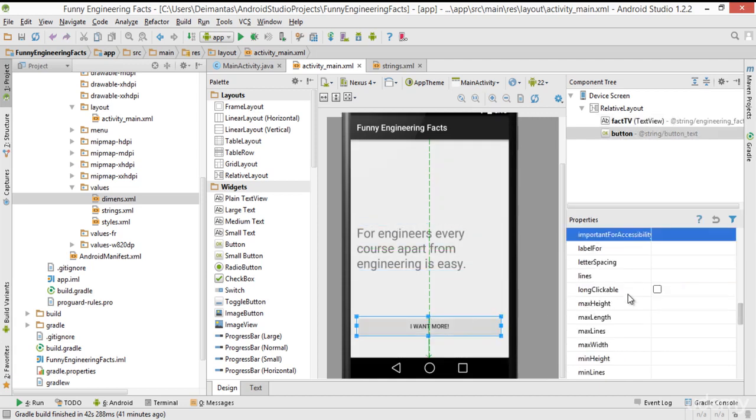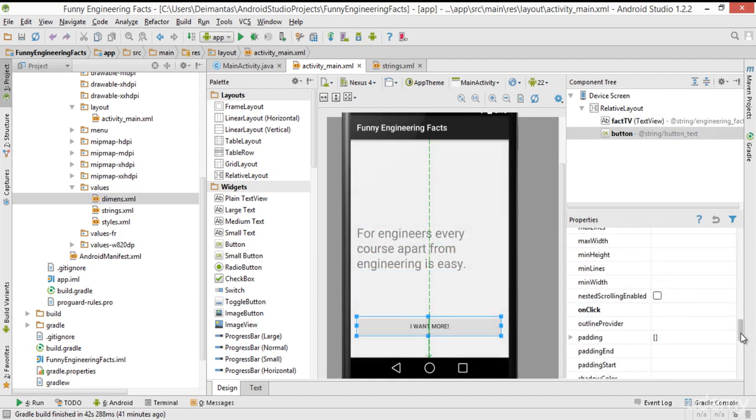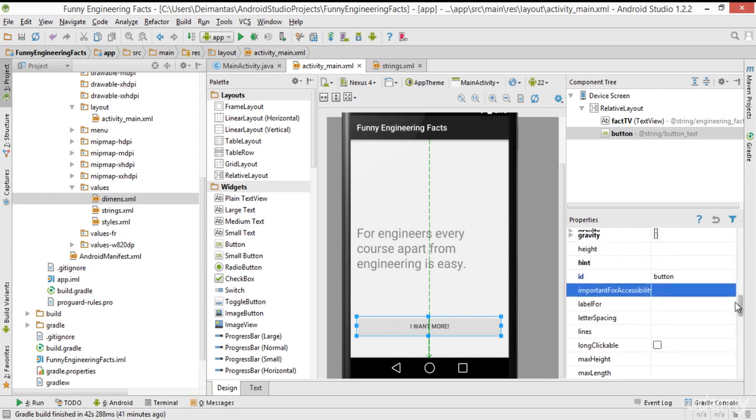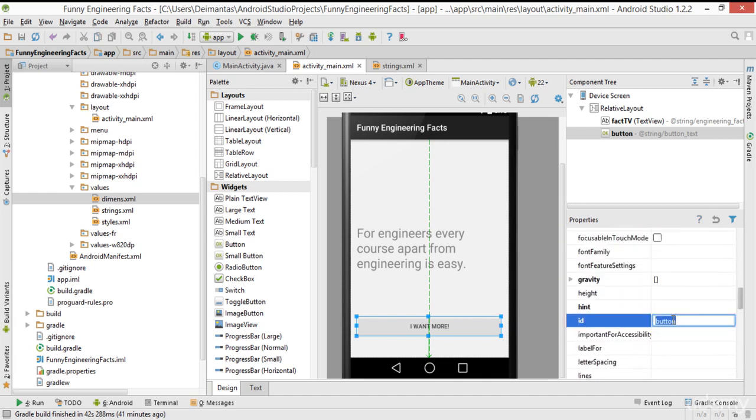Go to the button and do the same thing for it. Fact button, fact B, or whatever you can name it. In my case, I'm going to do this: fact button.